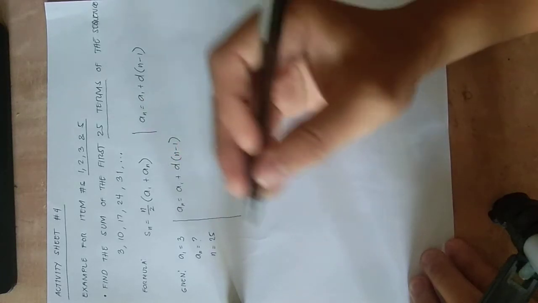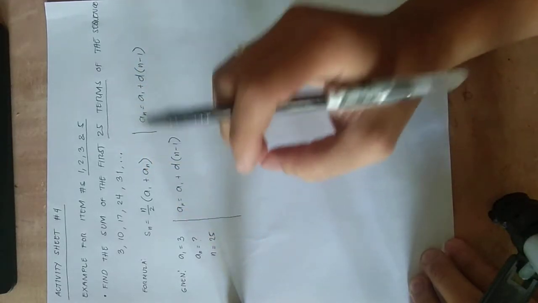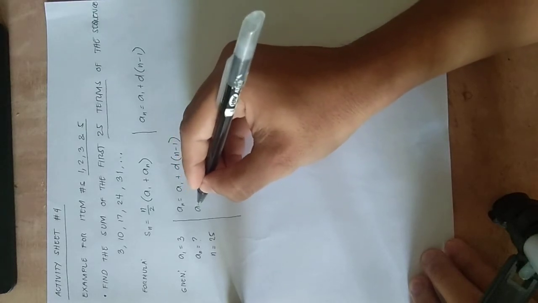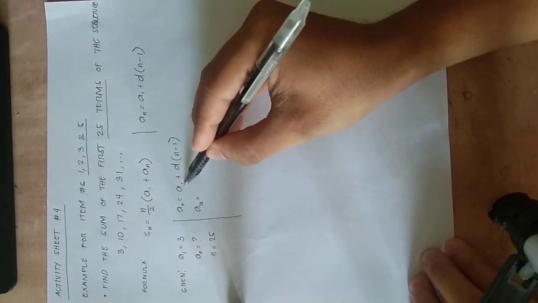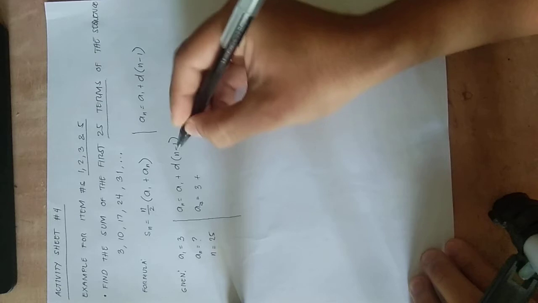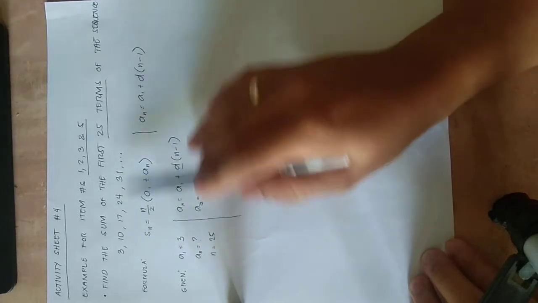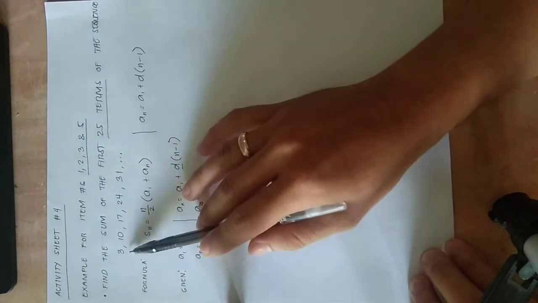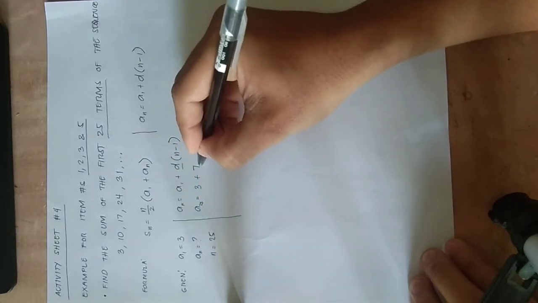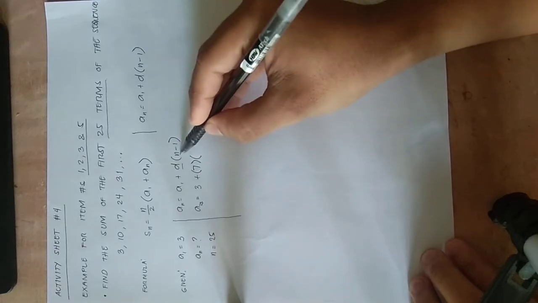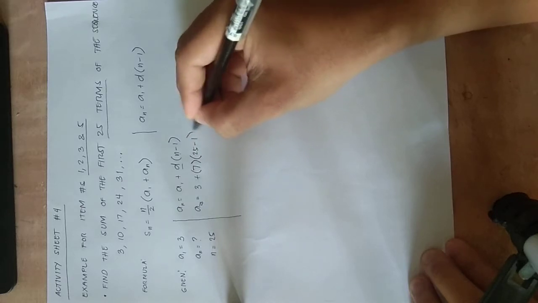Since we know there are 25 terms in that sequence, we are looking for the a sub 25. So a sub 25 equals, what is our first term? That is 3, plus, what about the d? The d is the common difference, the value that we add in this sequence. What is the pattern? It's plus 7, plus 7, plus 7, plus 7, right? So the common difference here is 7. Times, what is our n? It's 25. So we have 25 minus 1.